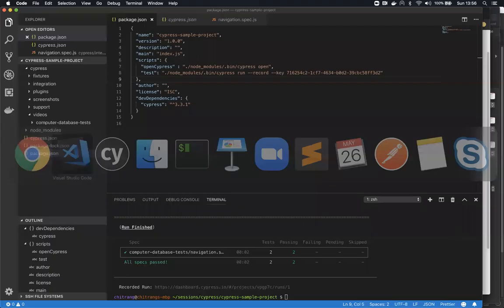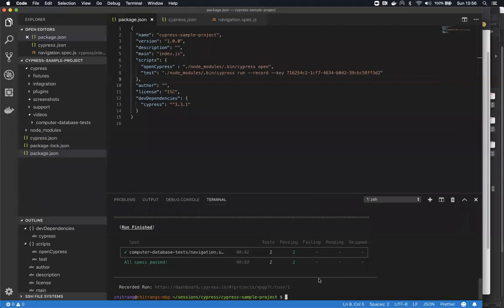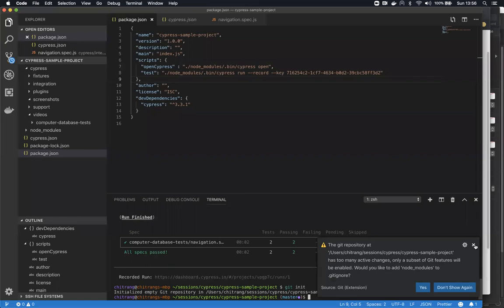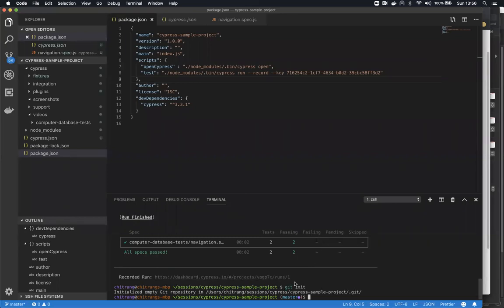The last part we are going to do is push this code to GitHub. For those of us who are new to Git, here is how you do it. First, in your project, type this command: git init. It initializes an empty repository in this project, and as you can see, the left part is highlighted, because Git detected that something changed. It also told me in a pop-up that there are a lot of changes, because of the node modules, which we don't want.